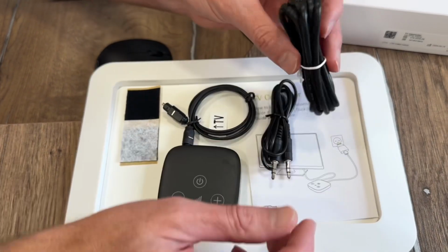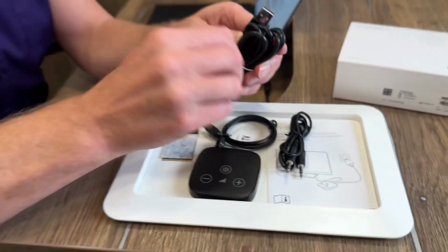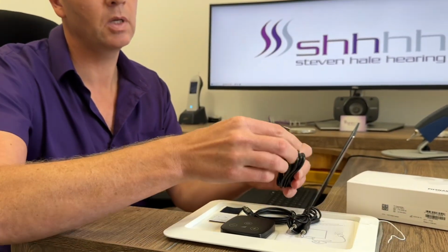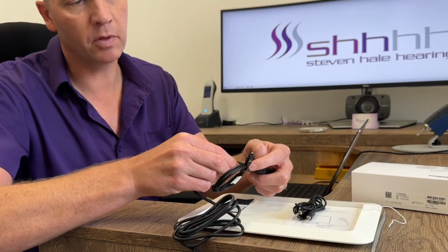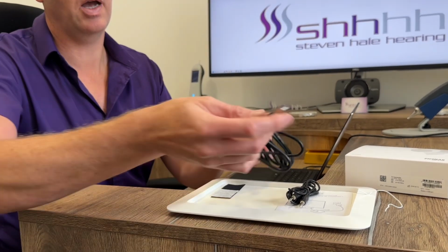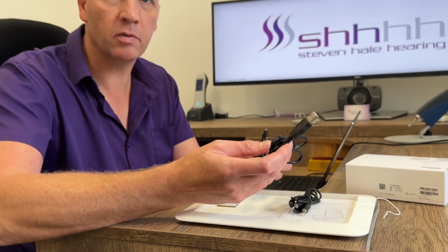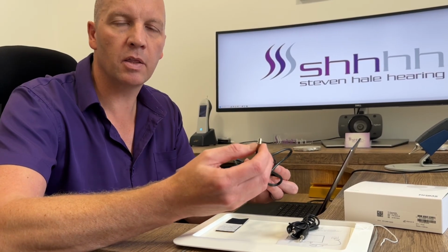You've then got your power cable as well, and if we undo the power cable first of all, you've got two sides to that. The smaller side will go directly into the back of the device, and that will plug into the back of the TV. Again, if you haven't got a USB on the back of the TV, that can be powered directly by a 3-pin plug, which we can supply as well.